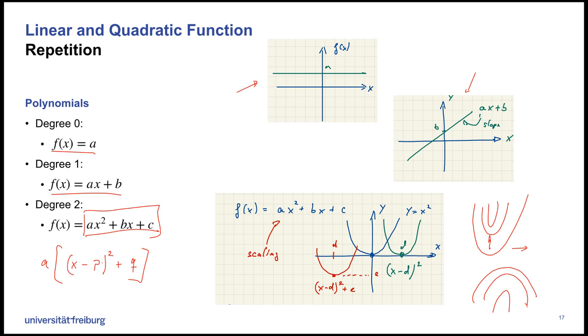So you can scale it and make it larger by a. You move it to the right, you move it up and down, and everything looks the same. It's just one way of a parabola. That's why we talk about the parabola, because they all look the same. And in school, you spend a lot of time finding out where it hits the straight line. And now we want to do the same for cubic equations.